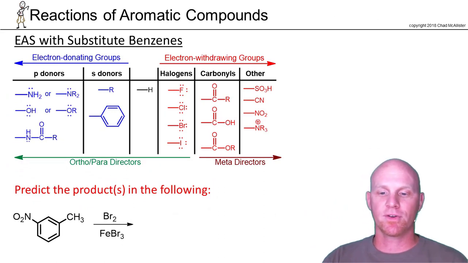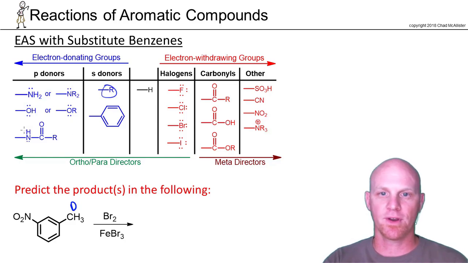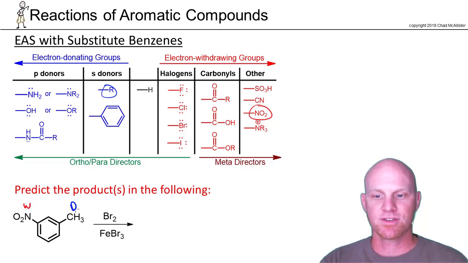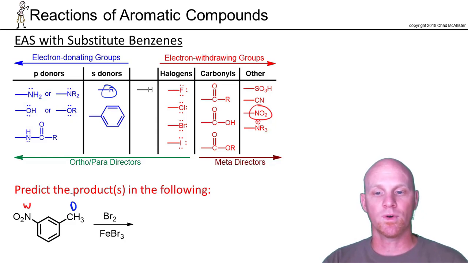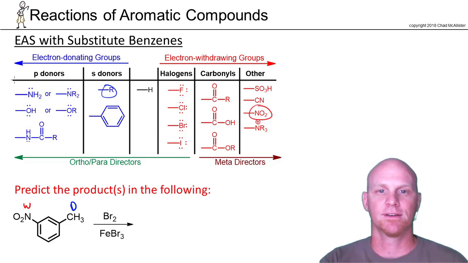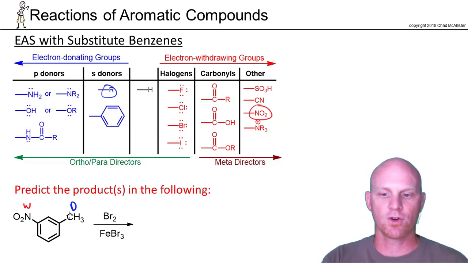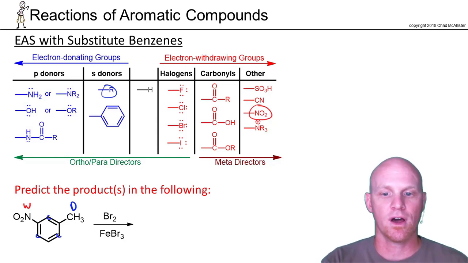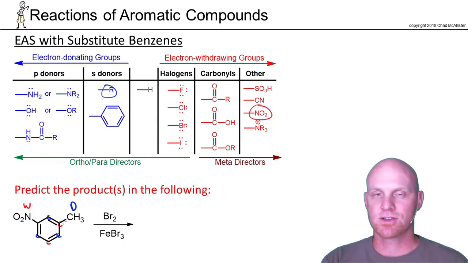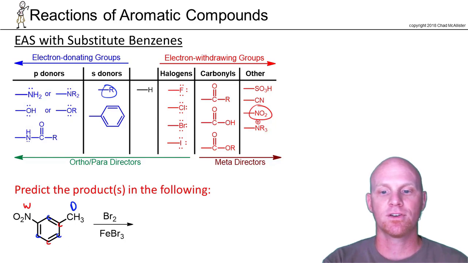In this last example, we already have two substituents on our benzene ring. We've got a methyl group, which is a plain R group and is donating, and we've got a nitro group, which is a strong withdrawing group. If there's any conflict, the rule says the strongest donating group wins. So even though we've got a weak donating and a strong withdrawing group, the donating group does the directing. The methyl group is an ortho-para director, directing to its ortho carbons and its para carbon, while the nitro group is a meta-director — and one of those meta positions is already taken. There is a conflict, and the donating group decides.